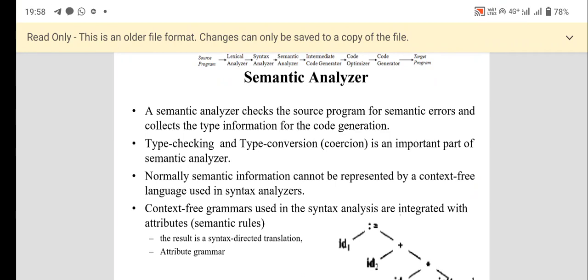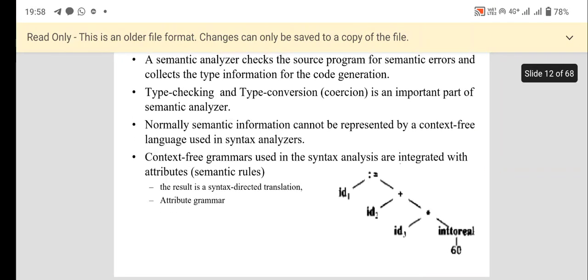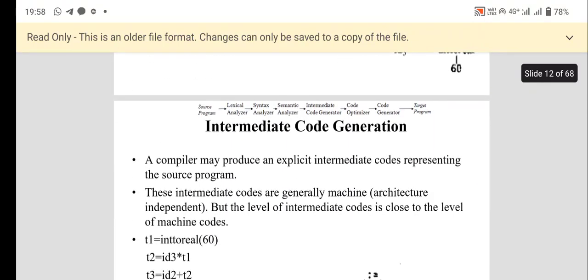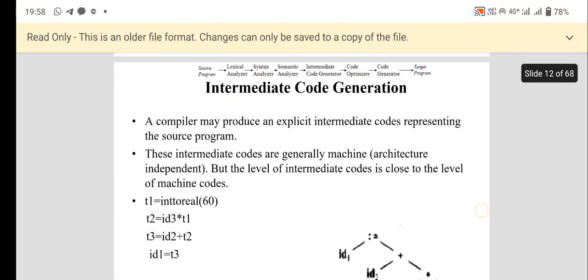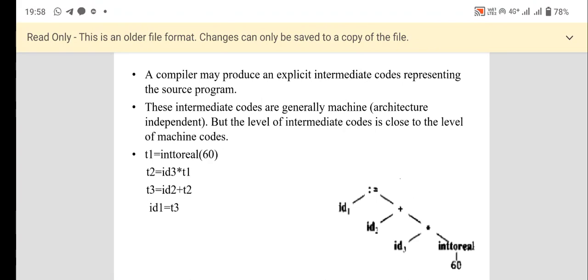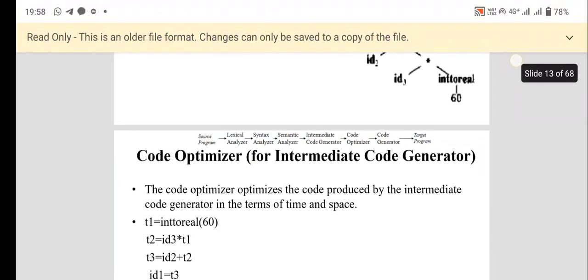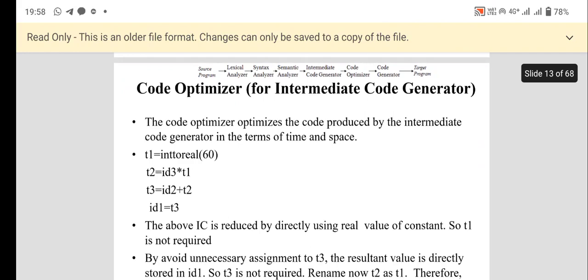The implicit type conversion, you call it as coercion, right? If all the variables are of different data types, we are converting them into a similar data type, right? Now, next is intermediate code generation. In the intermediate code generation, we are using various temporaries and we'll be having the three address code. That is two operands with one operator and the resultant operand. Code optimizer. Our main important concept here is optimization, minimizing the size of the code. So we try to optimize the code in such a way that the time consumption is less and the amount of code is also less.